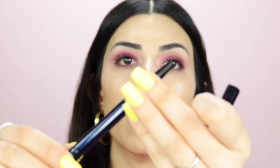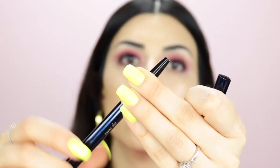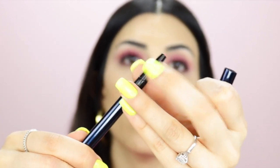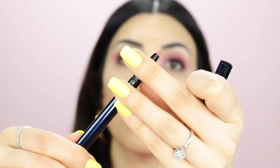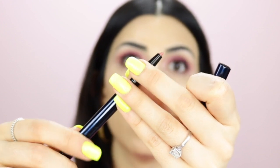I'm going to line my lips with the Charlotte Tilbury lip liner. They are the bougiest lip liner, but one of the finest lip liners ever. I'm obsessed with their product. They have the best concealer on the planet, and it's so expensive — I can't afford it anymore. This lip liner is very close to my lip color and also kind of close to my eyeshadow, so I'm going to line my lips with this.